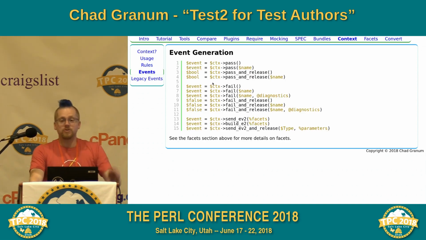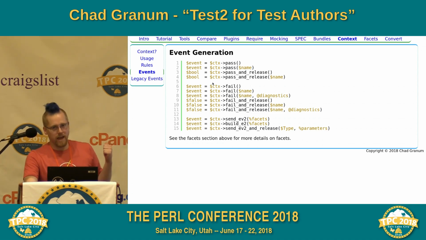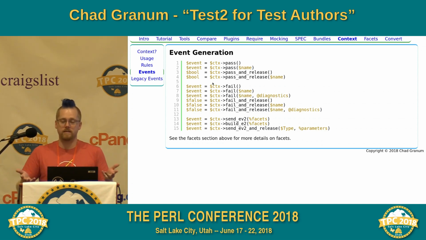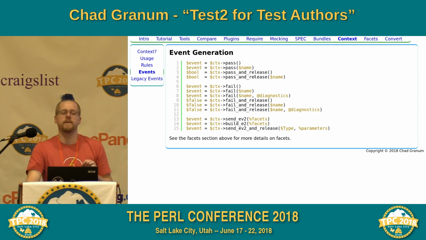Events. So you shouldn't actually use what was on the last slide to generate OK anymore because I recently revamped the event system. Initially, every type of event or every type of thing you'd want to express with Test2 had a custom event type, and it was actually kind of a pain, and sometimes you wanted an event to do multiple things. So now these are the ones you should do. If you just want to do a pass, call pass or pass and release if you want to combine those steps, and it will generate an optimal pass object that knows it's a pass and will skip most of the logic, making it significantly faster than using the legacy OK style objects.